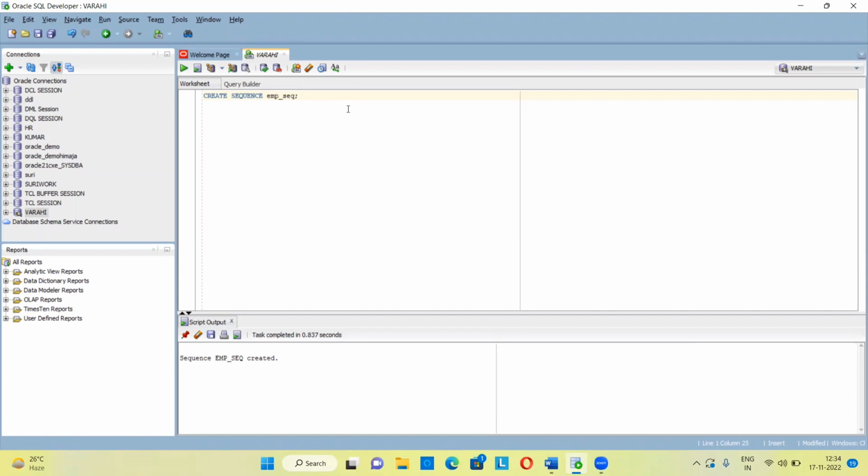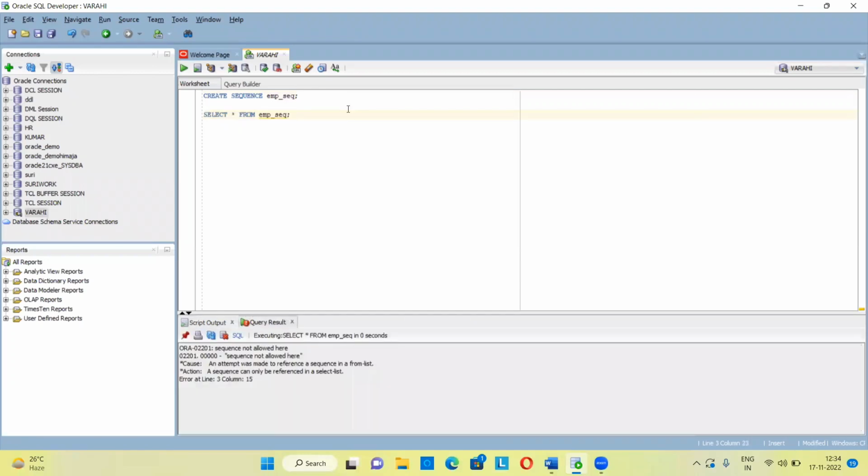Okay, so is it having any data inside of this sequence? No, it will not be having any data. You can see this. I'm writing select star from emp underscore seq. So what is it telling? Sequence not allowed here. I'm writing this sequence name in the from clause, but it is telling sequence not allowed here.